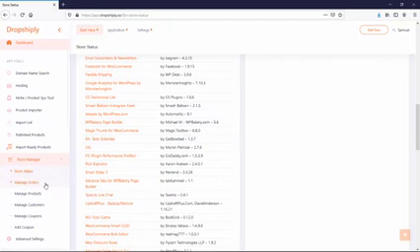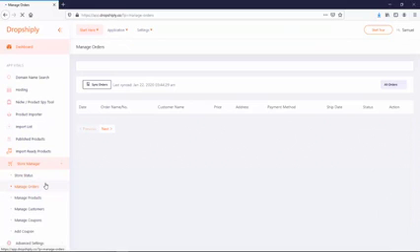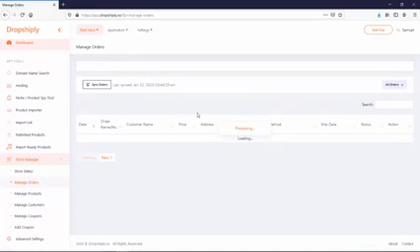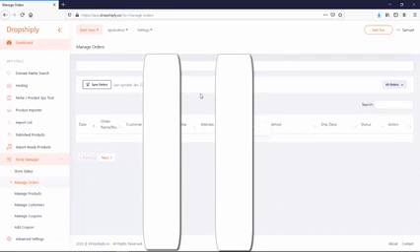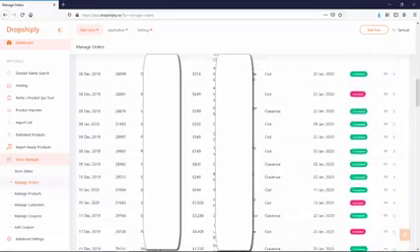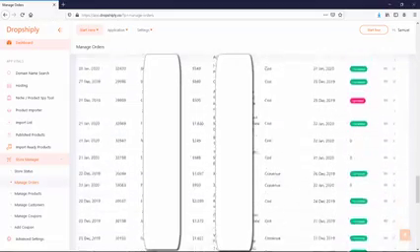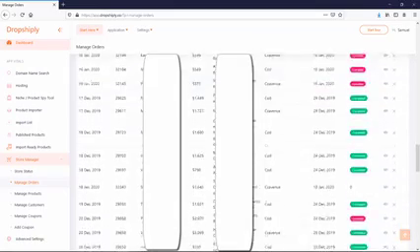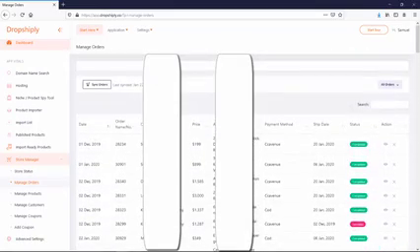Let's move on to manage orders now. Here, you'll be able to manage all your orders in one place, all of them. I'm going to cover all the customer info right now because this is an actual store that we built for one of our clients, and I don't want people to know about this private info. But you can see all the customers' information here. These are all the orders, customer names, everything. This is crazy. You can see exactly who's buying, what they bought, and also how much you're making from your store.